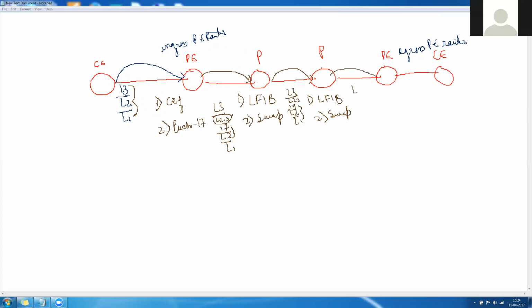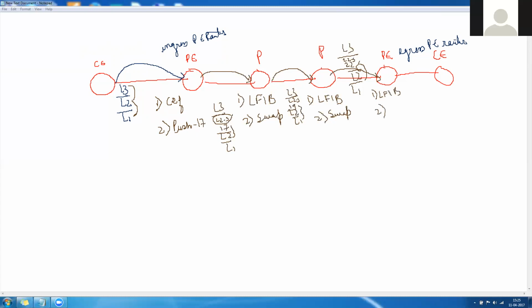So here, L1, L2, L3 could be a possibility. Layer 2.5, we have 22. Now it reaches the provider edge. Because again it encounters a label, it will do an MPLS route lookup, LFIB.